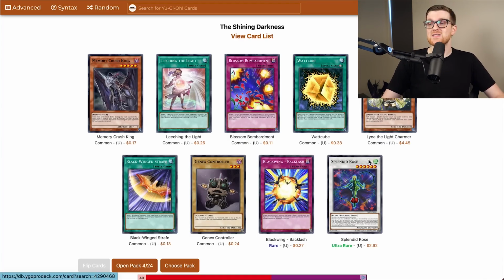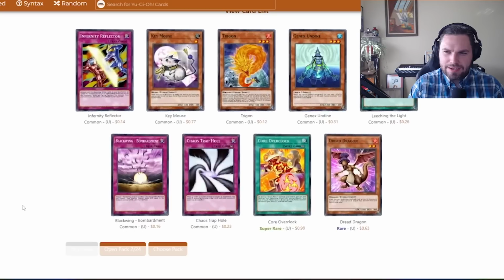I just love the fact that this is level 6 and it's generic. I swore this required a plant tuner, but it doesn't. Oh my god, Robert is going to have a really tough time with this one. Pack number 2, another super rare Core Overclock.